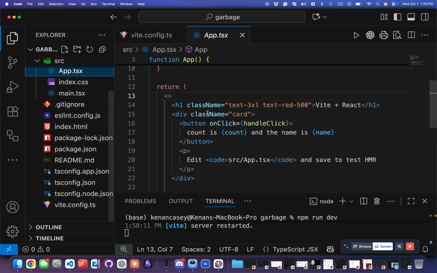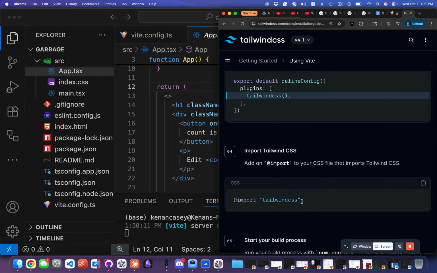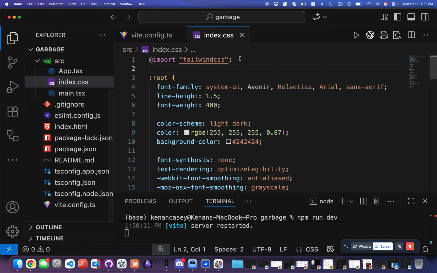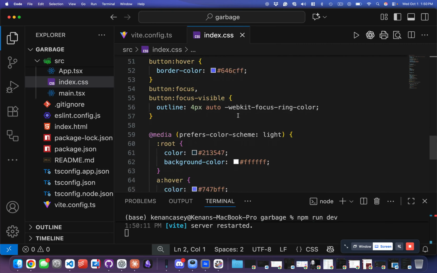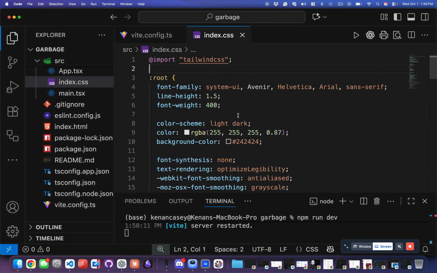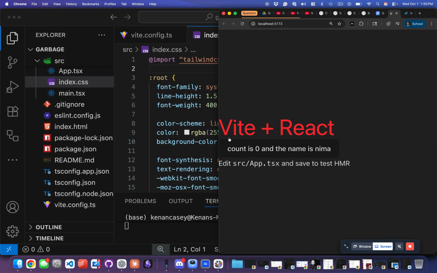In App.tsx here, in this H1, is the only place where I use Tailwind classes. And then this @import "tailwindcss" line needs to go in the index.css at the top. Looks like it's bringing in all this other stuff too, but I believe that's enough. Is that working?